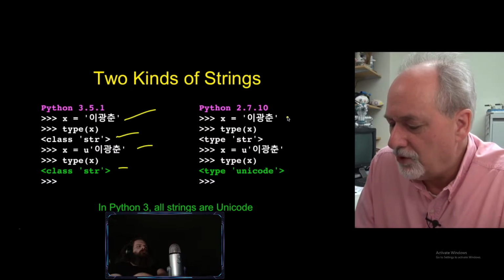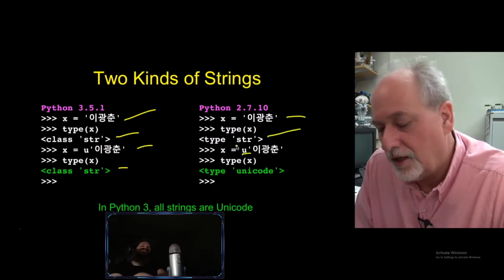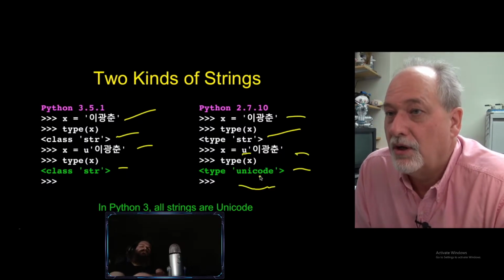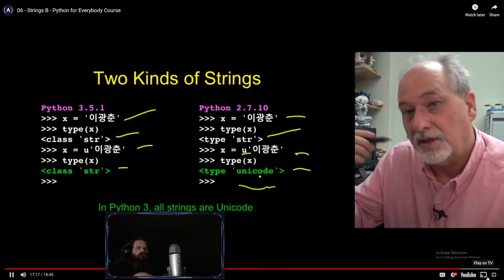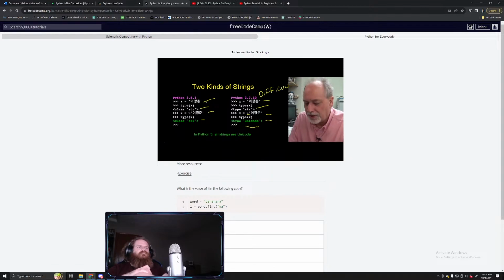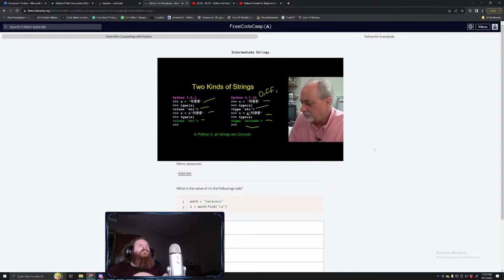Whereas in Python 2, if you put international characters into X, then it was a string, and then there was a separate kind of constant called a Unicode constant, and it was a different type. And there were ways that you had to mess with these Unicode variables as you did things like read them from files and put them back into files. So it was much more difficult in Python 2, but we're doing Python 3, and in Python 3 it natively understands non-Latin character sets, international Asian character sets, Spanish, French character sets.